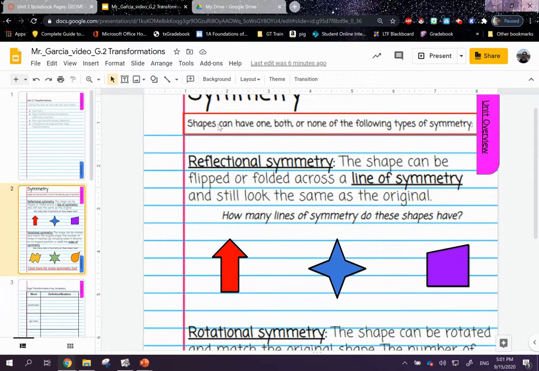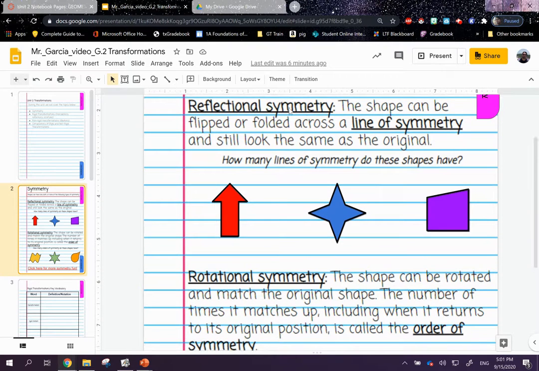To start, shapes can have one, both, or none of the following types of symmetry. The first type is reflectional symmetry, which means I can flip a shape or fold it across a line of symmetry and it'll still look exactly the same as the original.